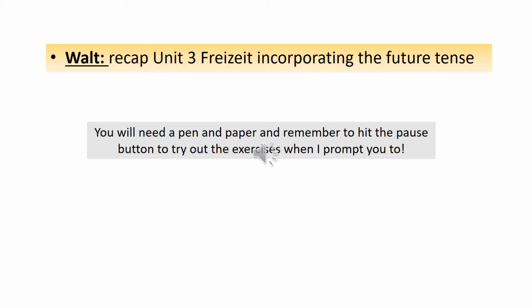Hello, and this is the first lesson this term, which is recapping everything from the AQA Unit 3 Freizeit, and it's incorporating and recapping the future tense using werden. So to use this lesson, you're going to need a pen and a paper whilst you're watching it, and remember to hit the pause button to try out the exercises when I prompt you to.